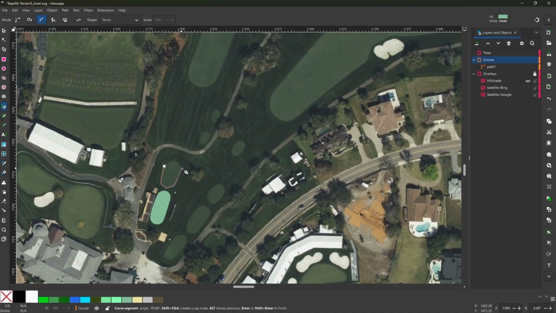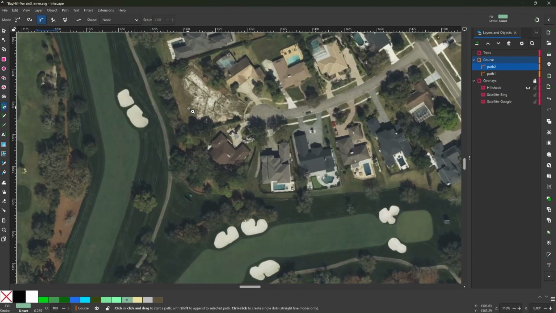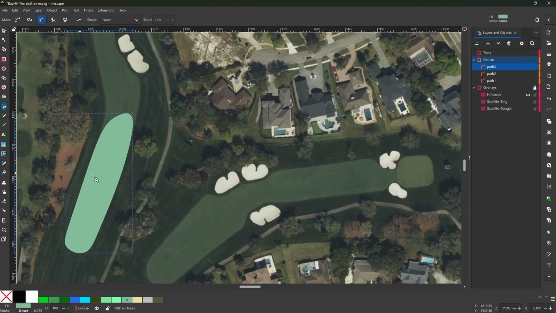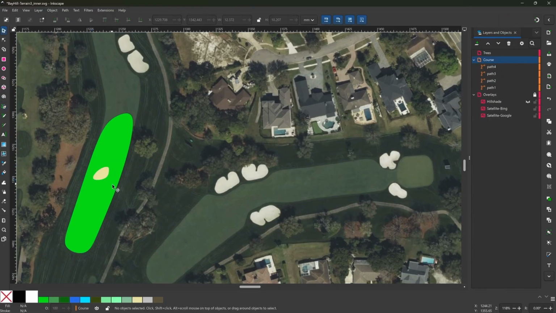Again, I'm just going to do this really quick just to show you the process here. And I'll show you a couple other things. So imagine you've traced this fairway and you've got a nice fairway shape going. And then let's imagine there's a bunker. Oh, I'm sorry, let's make sure we set the fairway color here. And then imagine there's a bunker in the center of this fairway, like that. And I go to bunker like that. This is fine. You can do this.